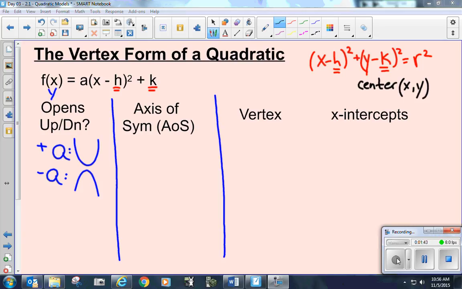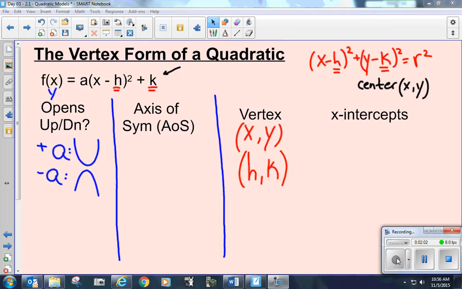So what coordinate do you think, now we come back here, h and k is going to represent for a parabola? It's the vertex. So my vertex, which is a coordinate, is going to be h, comma, k. Now be very careful. Your k value, whatever that is, just goes here. This would be your x coordinate and your y coordinate of the vertex.